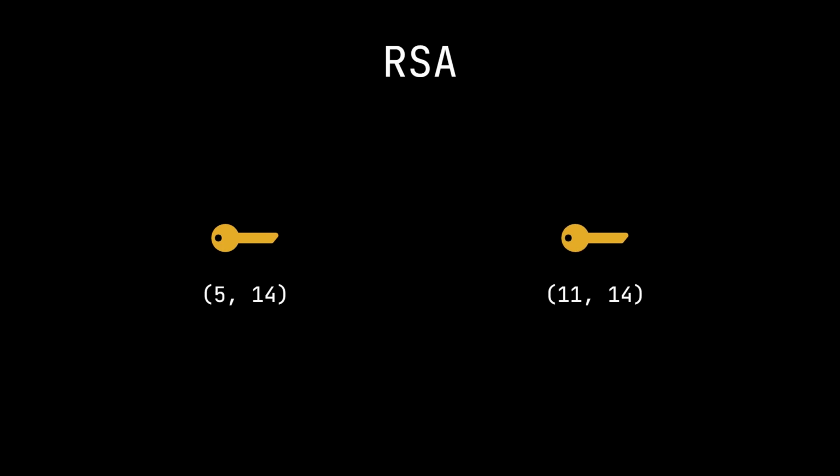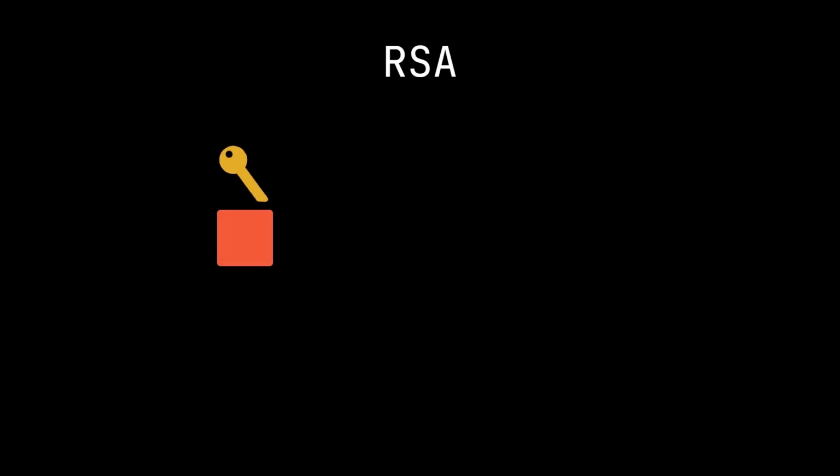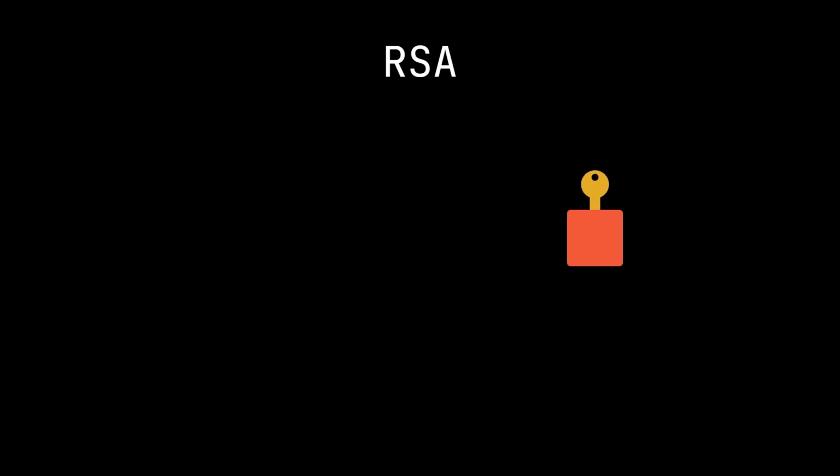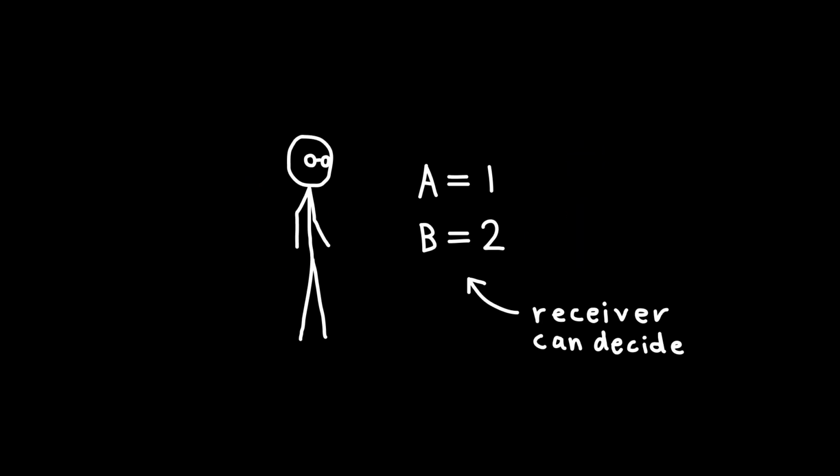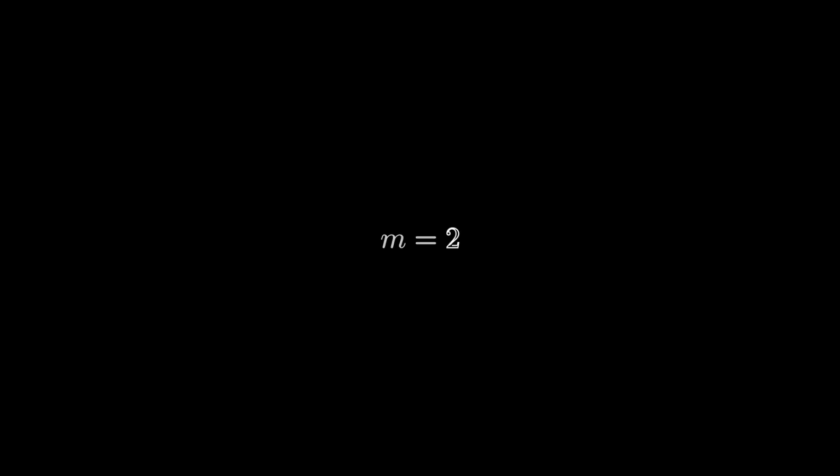The way RSA works is the receiver generates a public key and a private key. Each key contains two integers, one of which is common. The public key is used for encryption, while the private key is kept secret and used for decryption. The sender has to convert their message to an integer, m, before their message can be encrypted. m is encrypted by raising it to the encryption exponent in the public key, and then dividing it by the common modulus. The remainder of this division is the encrypted message. Upon acquiring the encrypted message, the receiver can decrypt it through the same process. The only difference is that the number is raised to the power of the decryption exponent in the private key.